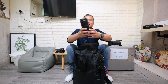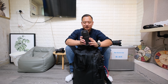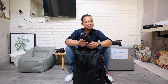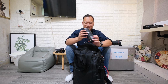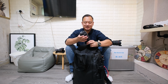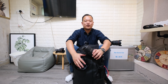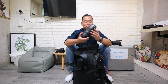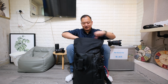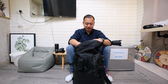And then kind of my secret little weapon that I don't really use a lot, actually rarely for professional work, actually I never use it for professional work. There's actually a video that I just published about this lens as well. But it's a very nifty little tool, especially for this trip when my bag is already too full for bringing a 70-200 f2.8. This lens is just a nice travel lens to have, whether for taking visual notes or just zoomed-in kind of images. And you know, the images out of the newer RF lenses are actually very nice as well.